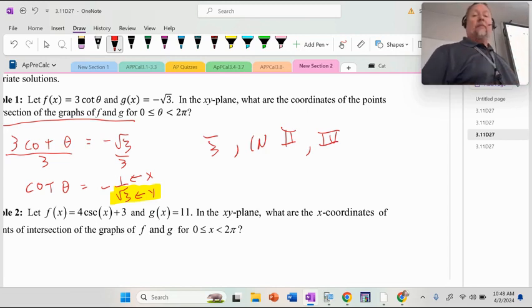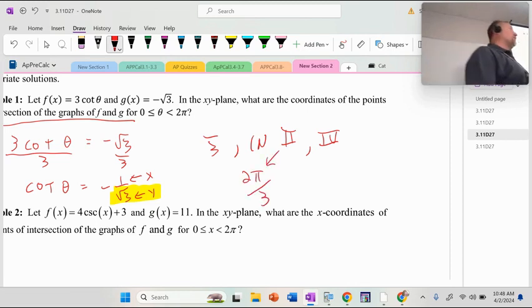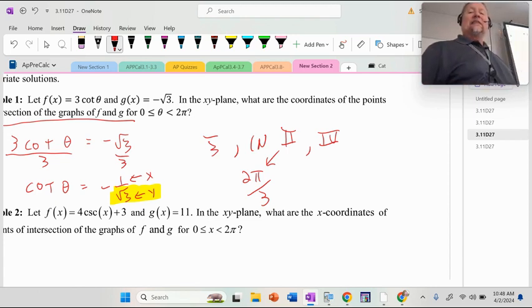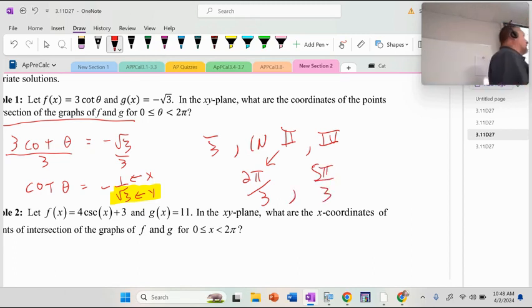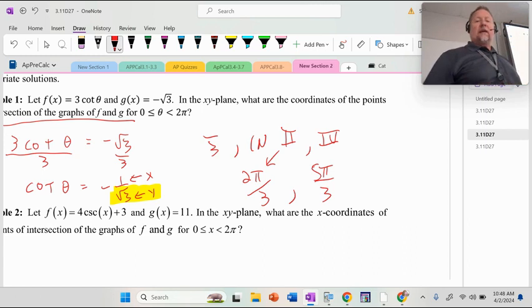3 pi over 3 is pi. You jump backwards to get in quadrant 2. And then in quadrant 4, you compare it to 6 pi over 3 because that's 2 pi. We have done that too much, and I've discussed that too much to not know how to get 5 pi over 3 after that. I do think we were good on the boards, though. It was good to see that you do know how to get these ratios.